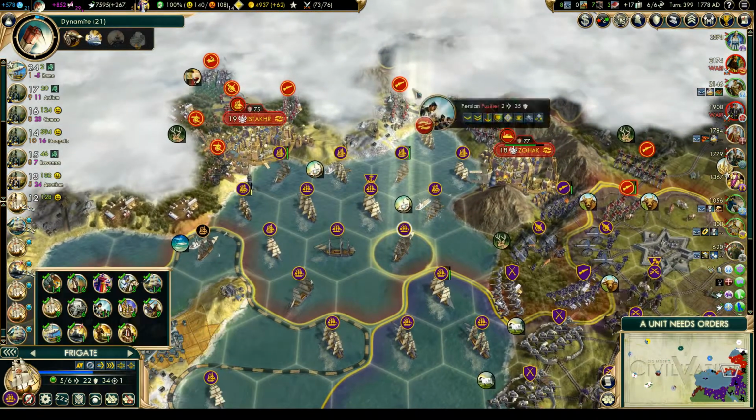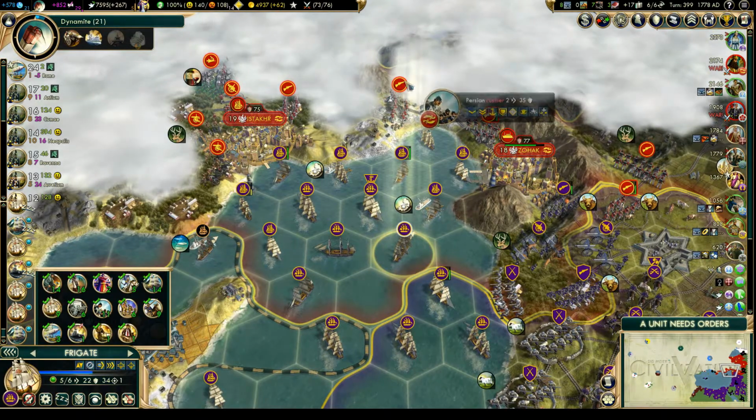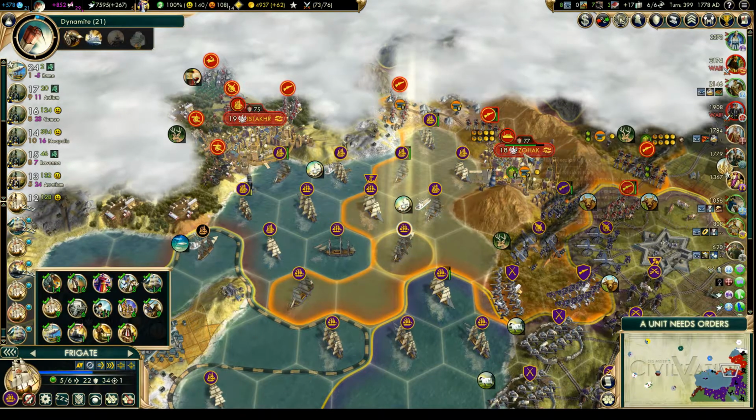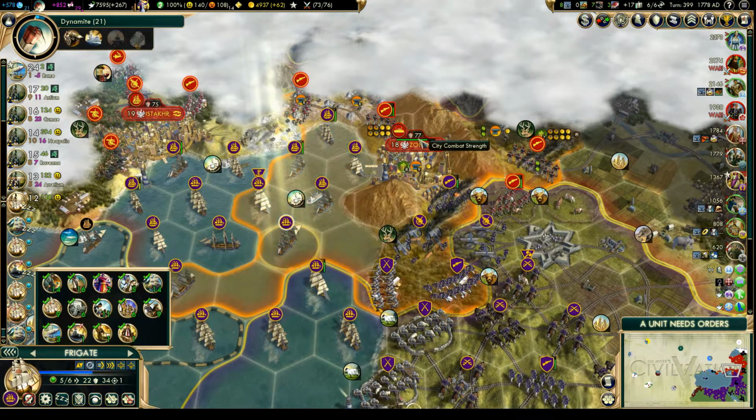Then we focus. Now, when there are no ranged units on the coast, I don't care about it. I don't care about melee units here. We can focus all the attacks on the city. And instead of doing like 50 damage every turn, we should be doing over 100. That will be a pretty noticeable difference.